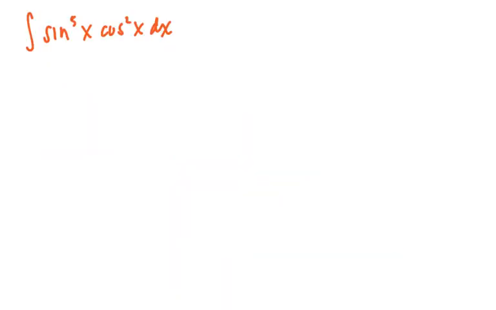So you have to think about the fact that when I look at this problem, I see a sine to the fourth x times the sine x. Here I have a singular sine. That makes sine to the fifth times cosine squared x. So I want this to be my derivative. Whatever u is, I want that to be du. So that's your hint here. Whenever you have an odd power, that's the one you want to change. You're going to keep a single one to be your du, kind of, and you'll see it cancel out.